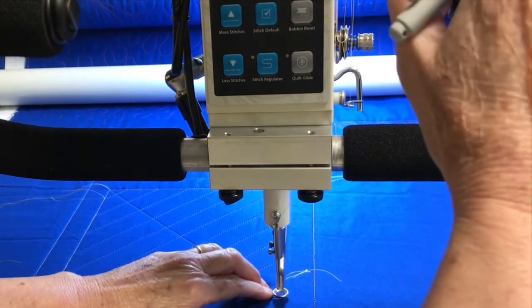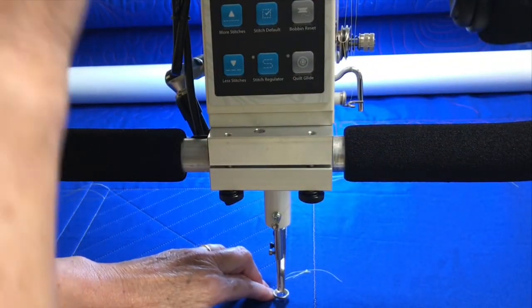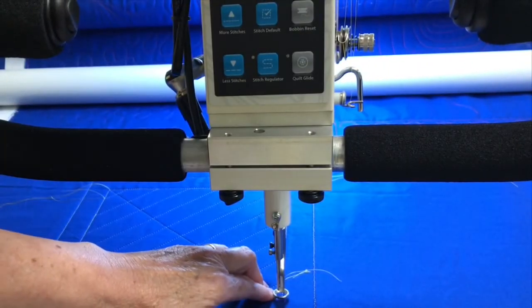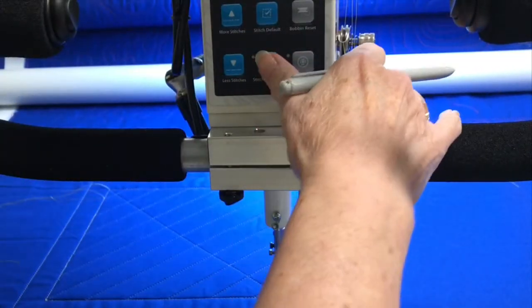Closes up very nicely. Single stitch. I'm going to hit the back arrow. Restart. So I just finished 12, so I need to look for 13, and I'm going to travel up just like I've been doing.